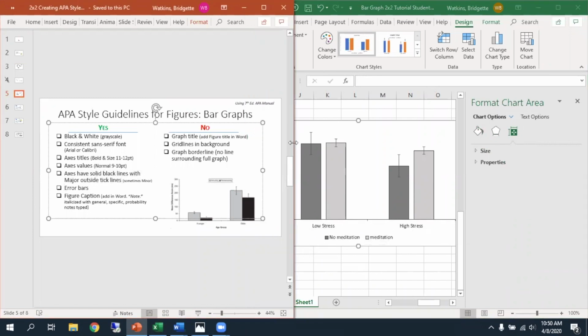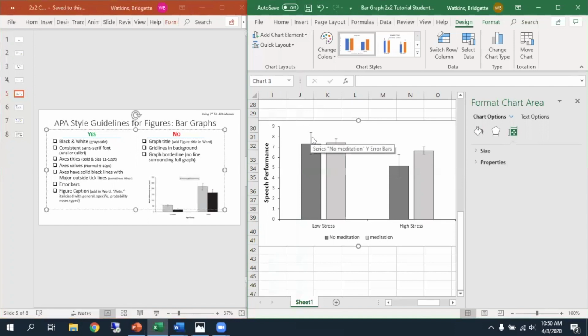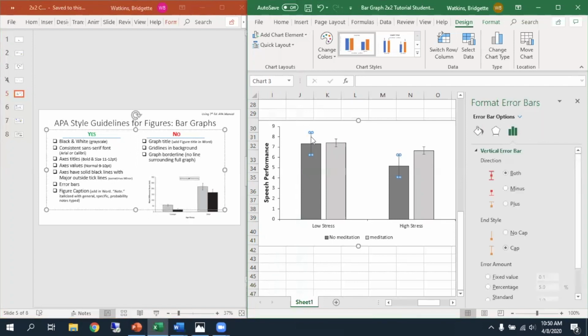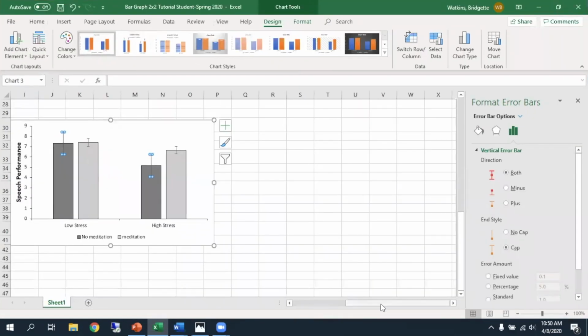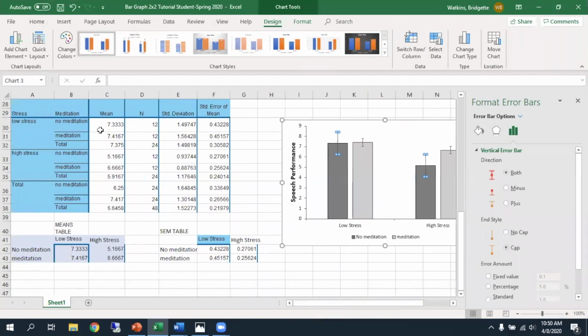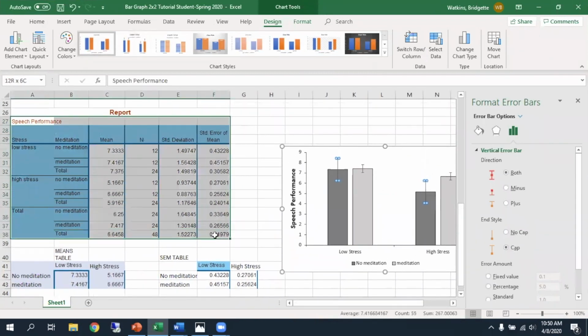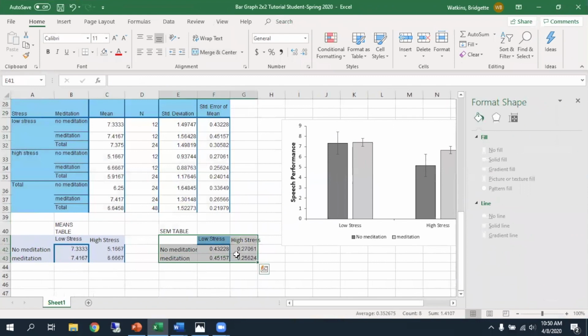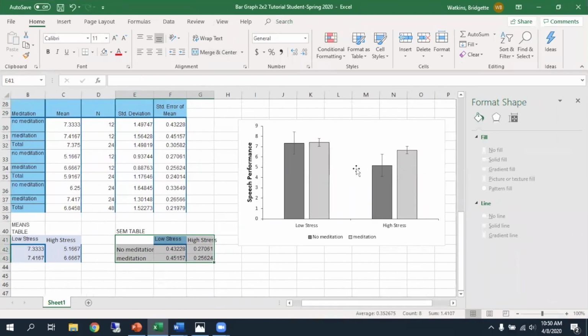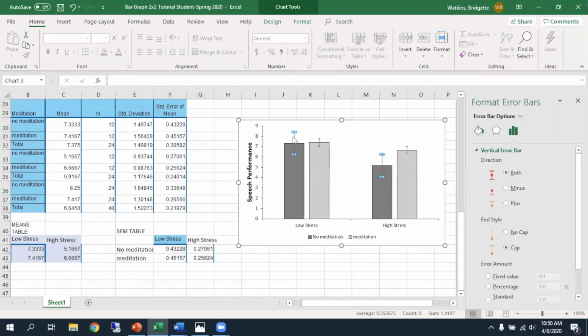And our error bars are currently shown here. They are using a standard error value that is taken from Excel's standard number. What we need to do is actually put in the real information. I'm going to open up this real quick here. That was given to us from our SPSS table, right? We already made the SEM table down here. And so what we need to do is customize the value of the SEM, the standard error of the mean, for each of our groups here.